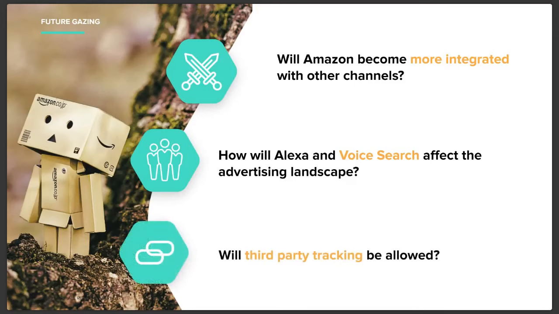And finally, will third-party tracking ever be allowed on Amazon? This is kind of related to our first point. As Amazon becomes more integrated with other channels, we might expect third-party tracking to be allowed. But ultimately, this will always be down to them. And we may not be able to track Amazon activity off of Amazon. We can measure it. Here at NMPI, we utilize dynamic holistic dashboards to show Amazon activity alongside other channels such as paid search, display, and social, allowing us to make better decisions on strategy and measuring those metrics holistically.